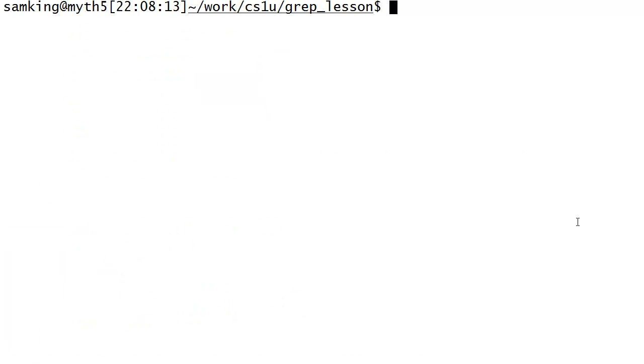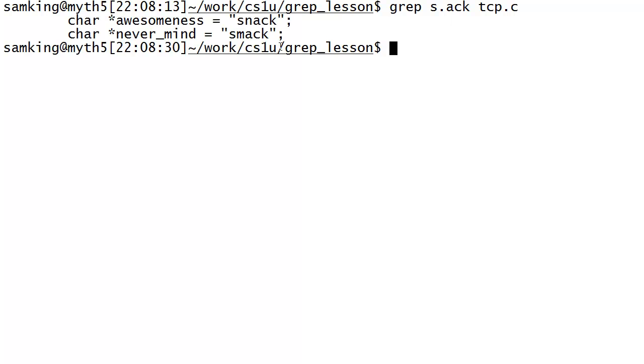To do that, you can say grep s.ack tcp.c. This dot will match any character, so it'll match smack, snack, and s anything else ack. You can see there's a line that includes snack and a line that includes smack.